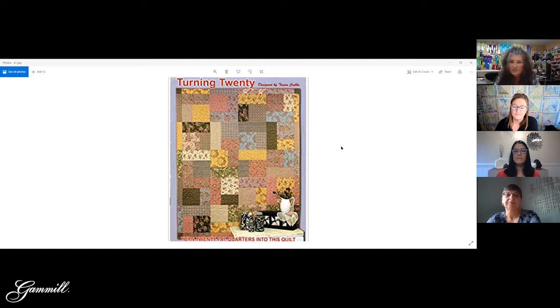If I have to get a quilt done that afternoon, I'm doing a strip piece rail fence because that's even quicker. And no seam matching. No seam matching. Just keep flipping them. Done. Perfect. Yeah, I like that one too. So that's my go-to if you need a quilt this weekend.